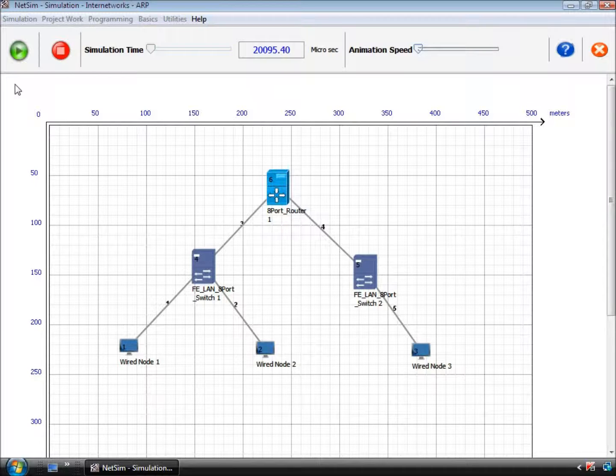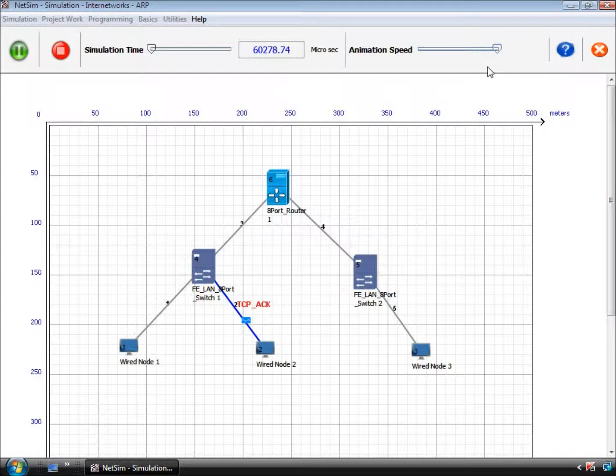Node 2 responds to this with the ARP reply, which contains its own MAC ID. Then node 1 updates its ARP table with node 2's MAC address, while node 2 also updates its ARP table with node 1's MAC address, which it got through the ARP request from node 1. Note here that the router does not forward the ARP packet because the destination IP is within the same LAN. After this process is complete, TCP establishes the connection between the source and destination, and then the source starts to send data to the destination.